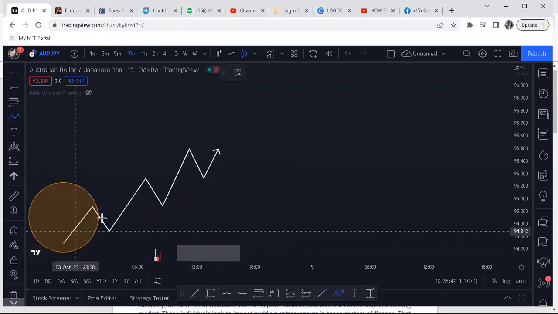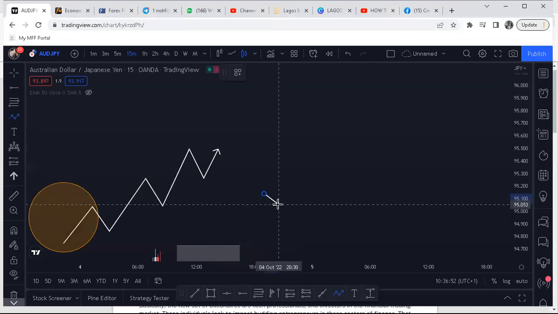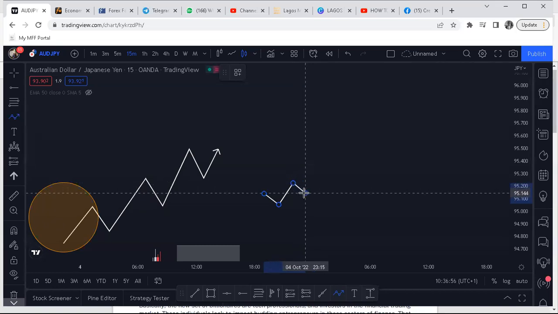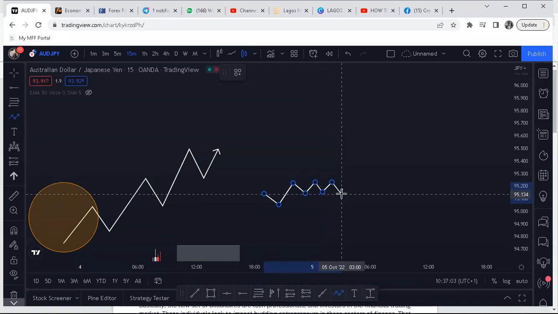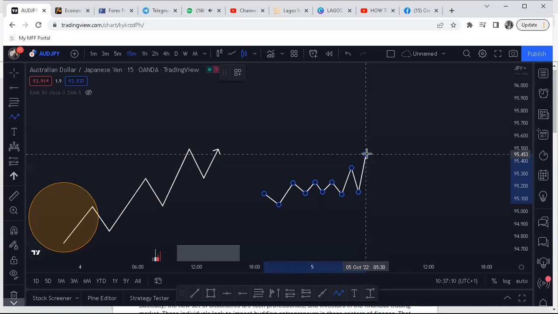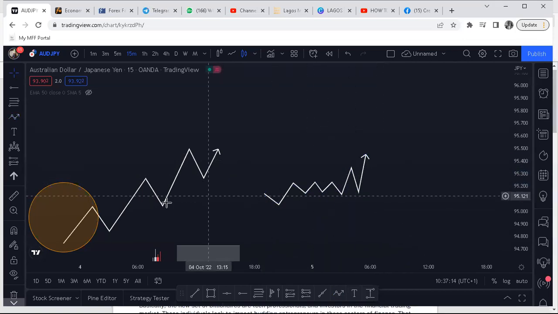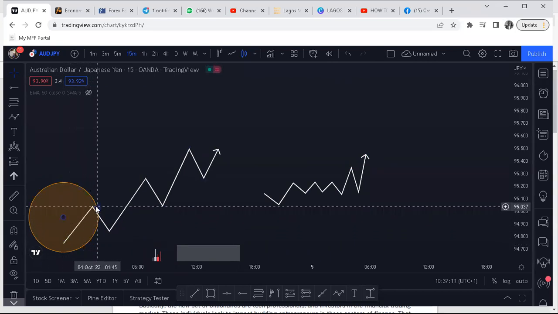On the 1 hour for this uptrend, you'll be seeing something like this. On the 1 hour, you see something like this, maybe a little consolidation for a while. That same little swing that is on the 4 hours might be something like this. Then you now see up, now see a little down to retest this other block. You now see it go higher again. So on the 1 hour, this might be the structure. Meanwhile, on the 4 hours, it's only giving us like 4 or 5 candles going up at the same time.